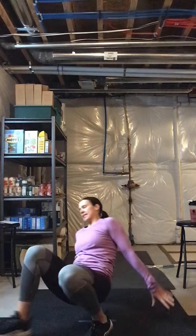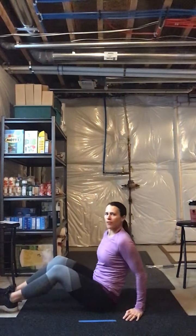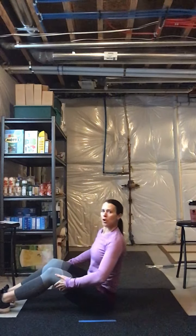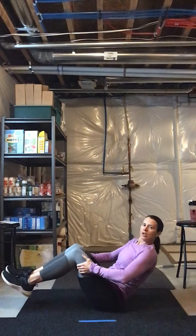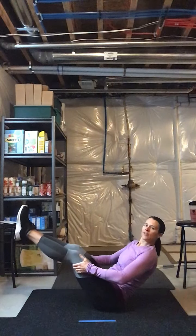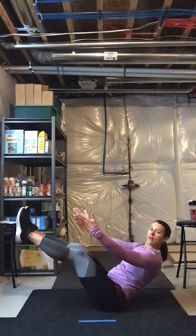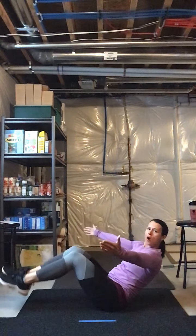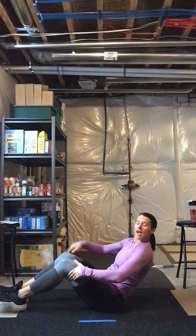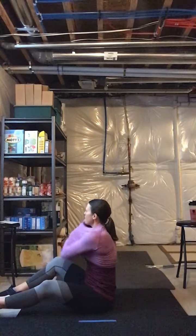You're either gonna come to boat pose or a V-sit for 30 seconds, okay? So find yourself on the floor. Shoulders are rolled back. You're gonna roll back right here. You guys ready? Lift the legs if you want. Boat pose for 30 seconds or V-sit, right? Here's your boat. V-sit. Or maybe you just want feet on the floor for that level down from that boat pose. 15 seconds.